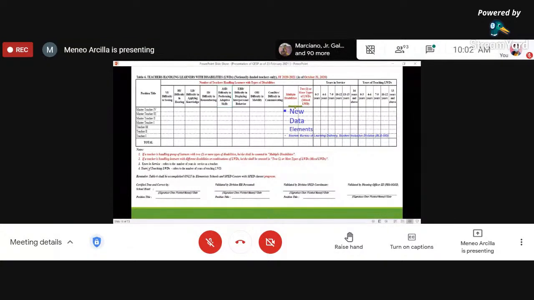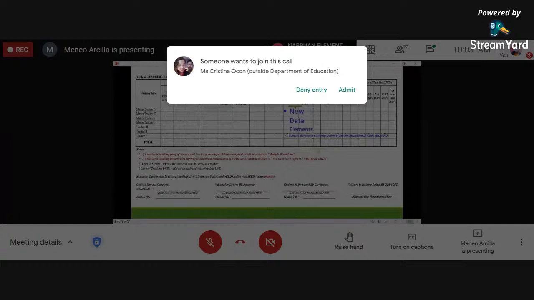And number 2, for the other column, if a teacher is handling learners with different disabilities or combinations of LWDs, he shall be counted in 2 or more types of LWDs, mixed LWDs. So, ating SPED Center personnel, take note of this po. Ayan po, mga columns, naka-indicate yung ating mga types of disabilities. Ayan. Napakaganda po nitong additional na ito.